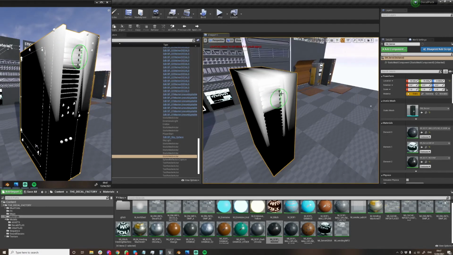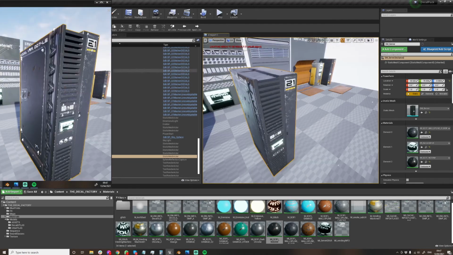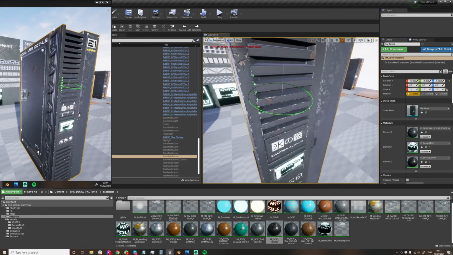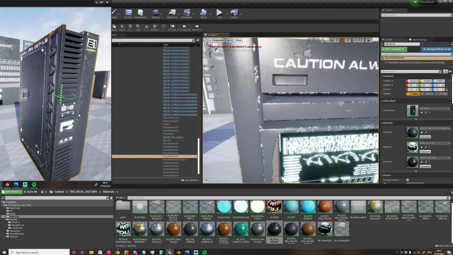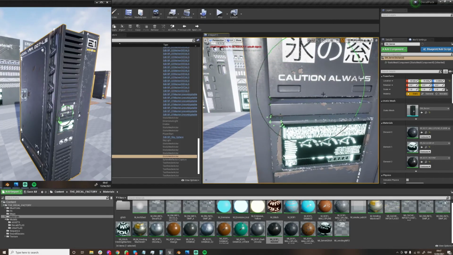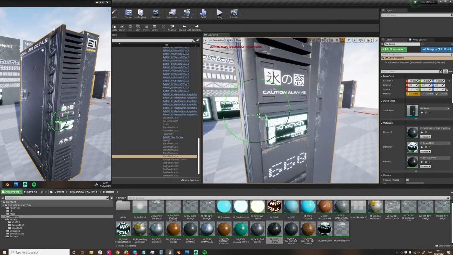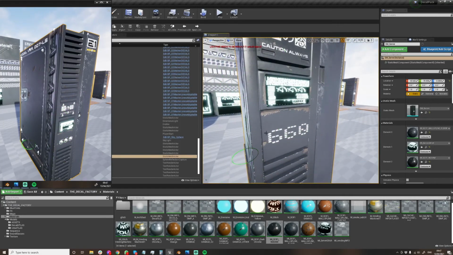So look, I'm painting white vertex paint on the model. And what is it doing? Basically, wherever you paint white, it's going to take away the damage on the edges. So you see all this edge damage here. If we start painting, this white vertex paint takes away that damage.